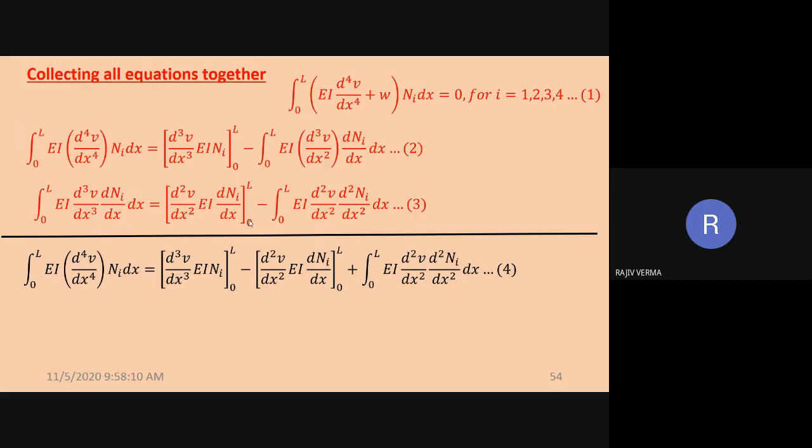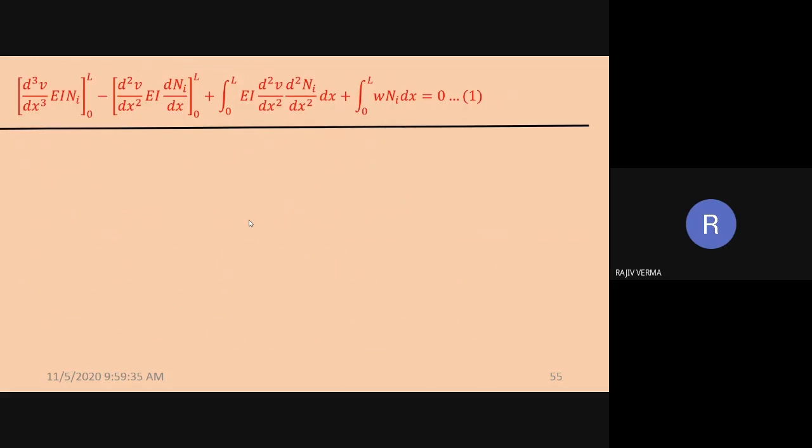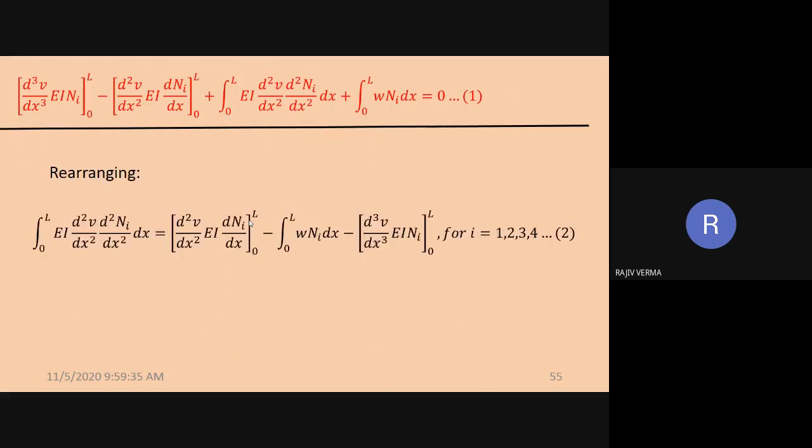And then equation number 5, which is going to be rearranged to give the required governing equation. In this equation number 2, all the unknown parameters, obviously the displacement field V happens to be unknown, so that particular term has been kept in the left, and all the other parameters have been kept at the right.